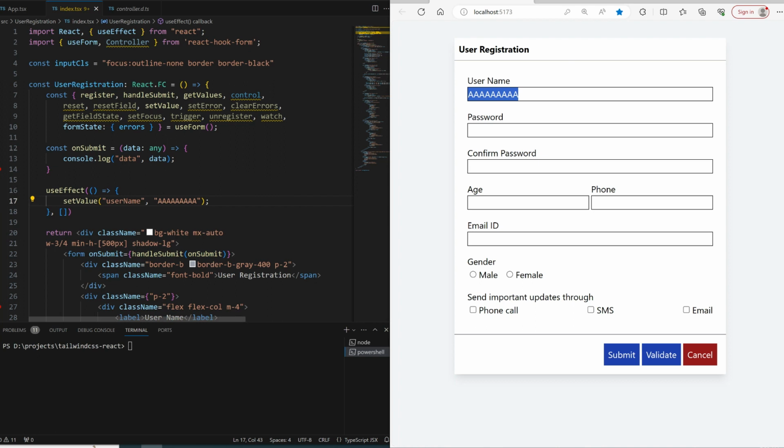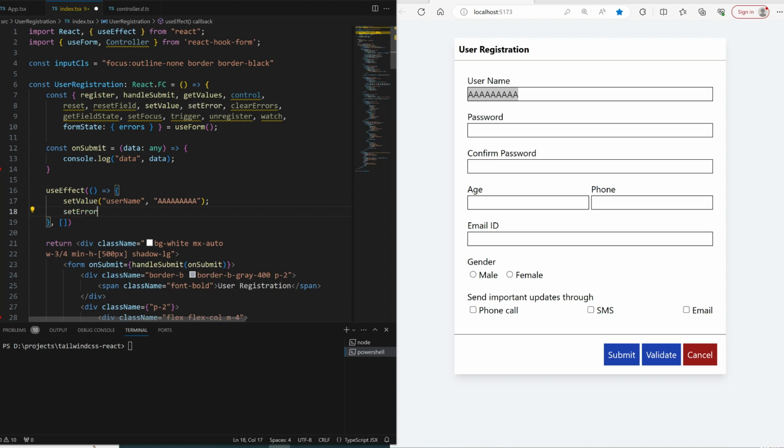Similar to set value, there is also set error. What happens here is an error can be set to any of these fields. This can come in handy when you're doing some external validations or different kinds of validations which are not straightforward. You can set the error from different function calls or different handlers.